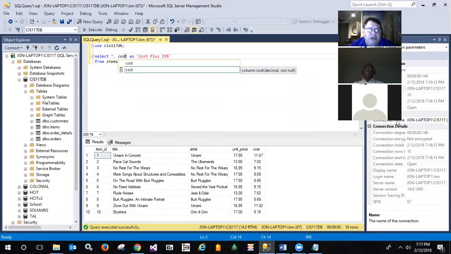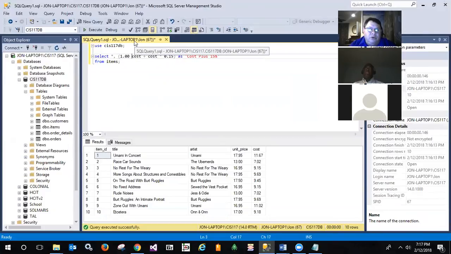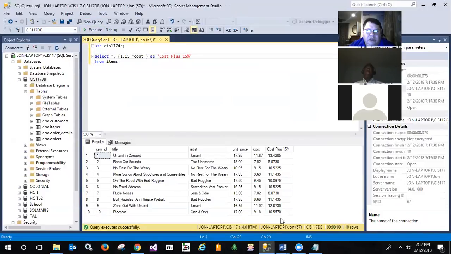And there's two equivalent ways to do this. One is we could say cost plus cost times 0.15, right? But if you think about that, isn't this the same as saying 1.00 times cost plus 0.15 times cost? And if we combine like terms, remember that from algebra, it's 1.15 times cost. 115% is the same as saying cost plus 15%. I like that way better. It's a little more compact. Okay, let's run this and see if it's giving us what we want.